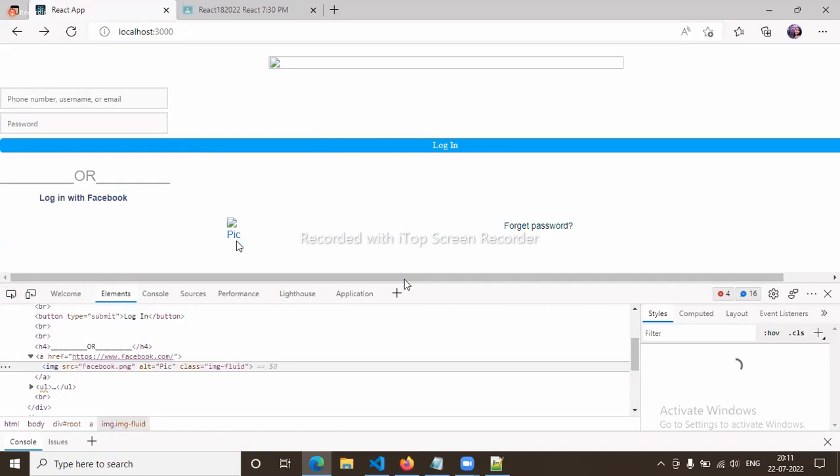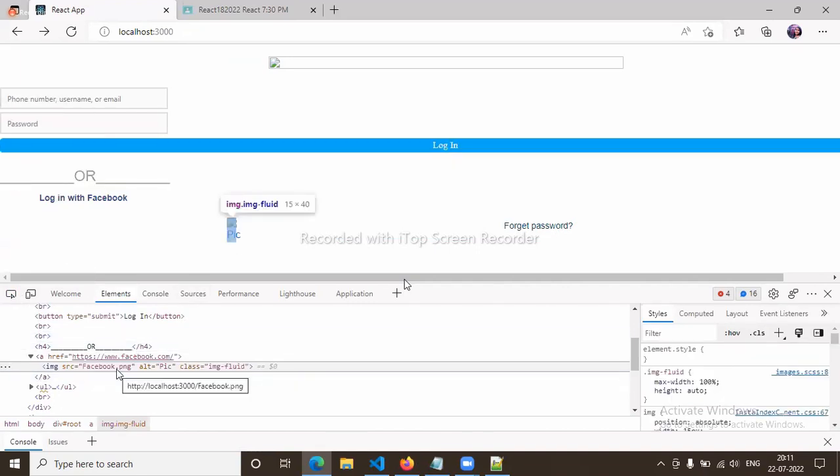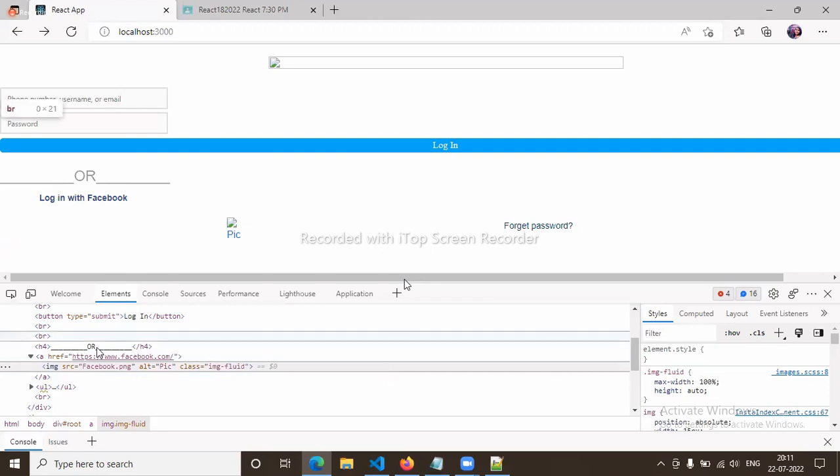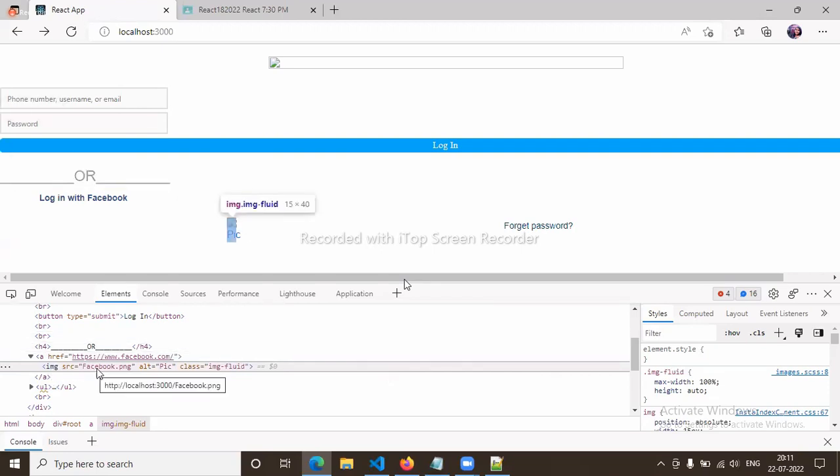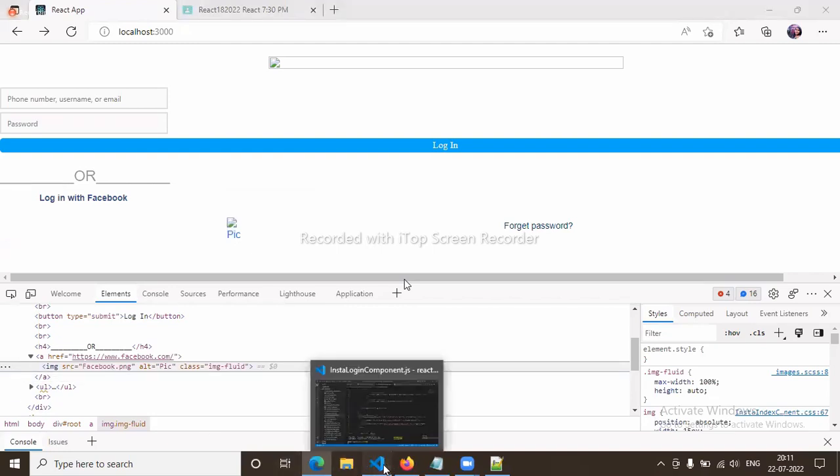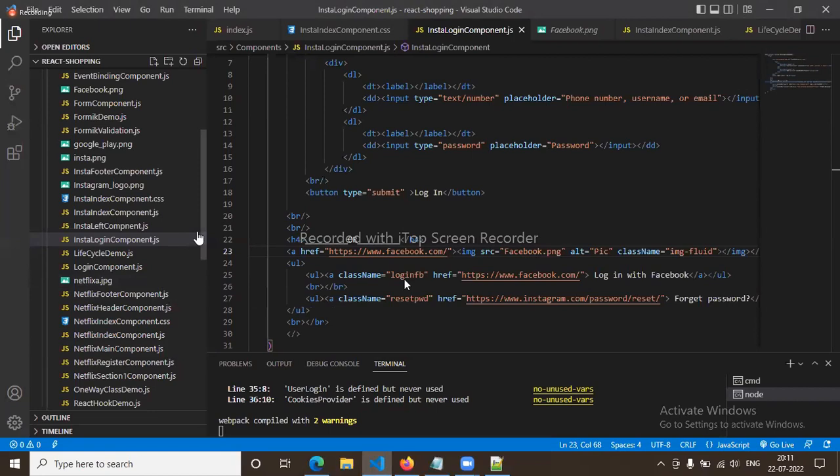Elements, that is the image, Facebook. So go to the path once, because capitalization and such issues will be there. Once check.